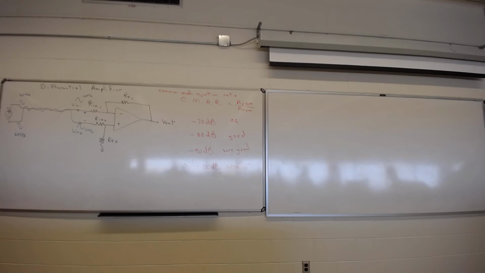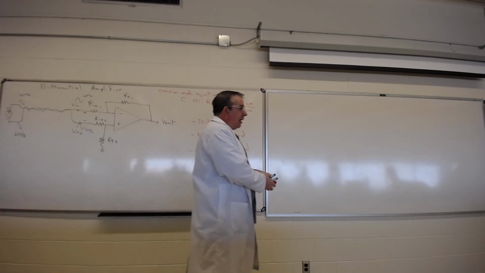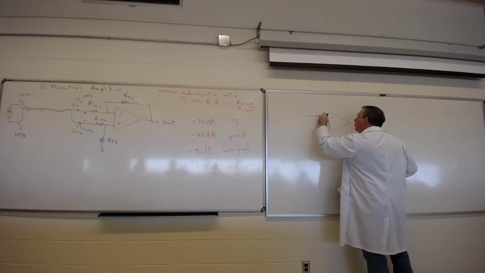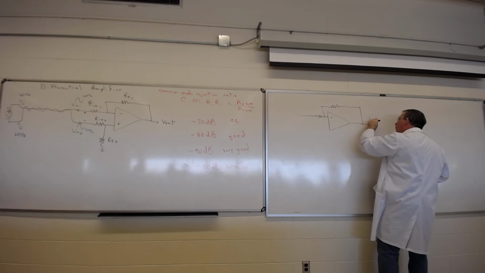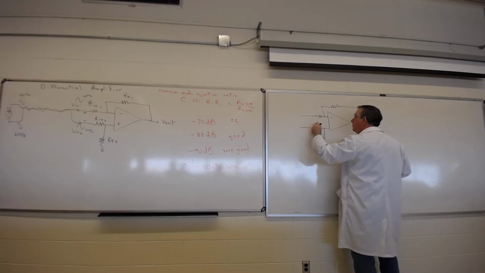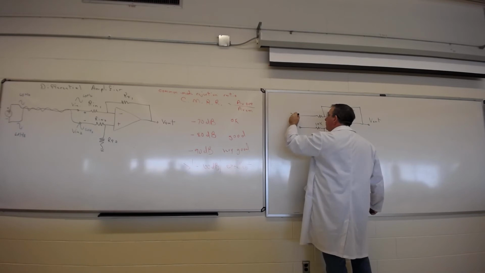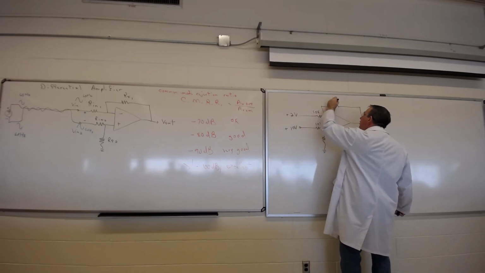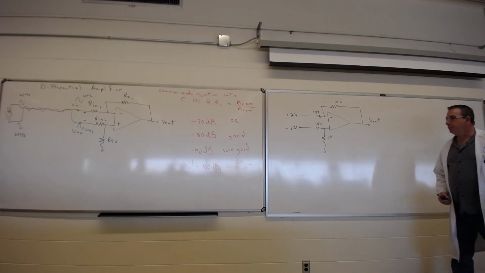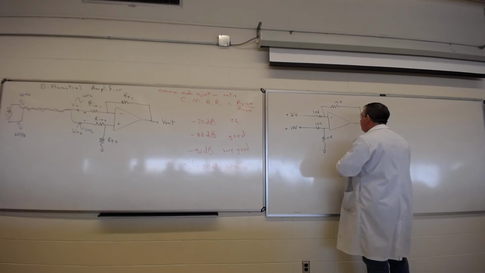Okay? All right. Now, let's go back to our amplifier, and I'm going to draw one up over here, just like that. We'll just do a little analysis of it. One will be out, and I'll show you how to figure these out. It's very simple. So let's give these things values: 10K, 10K. I'm going to put 10 volts over here, and I'm going to put 2 volts, positive 2, over here. This will be 10K as well. This will be 10K as well. And I have to put plus over here.